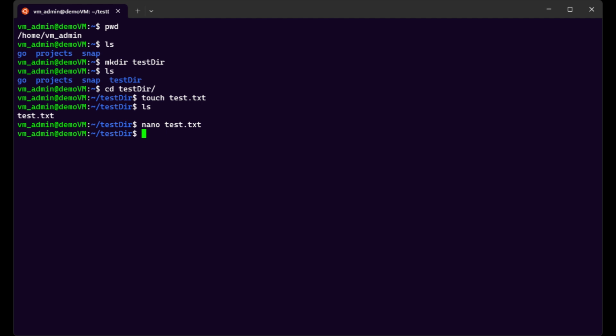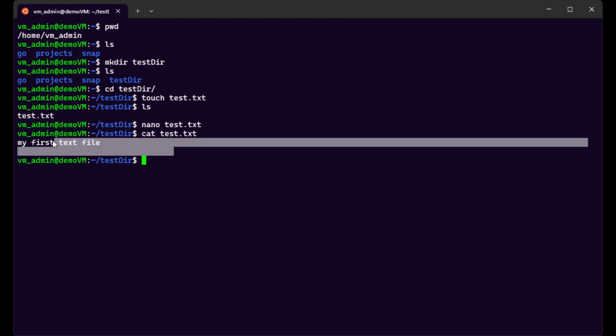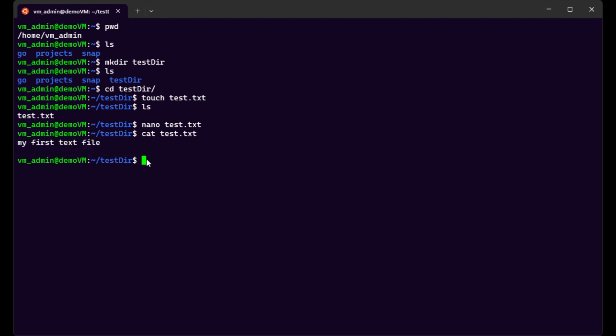Now, how can we be sure that whatever we typed is in this file? To see the content of a file, there's a quite easy command. You just type cat and the name of the file. It will output the content of any file that you choose. Now, say you don't need this file anymore. You can use rm, remove, and the name of the file. If the response is quiet, with no error, it means that the operation is done. Now if you type ls, we have no file in this directory.